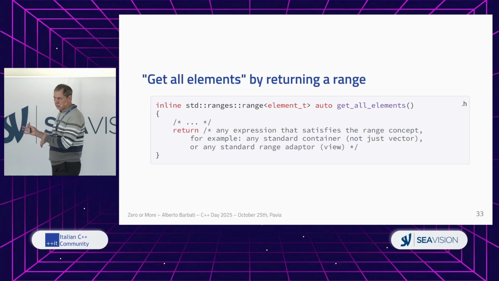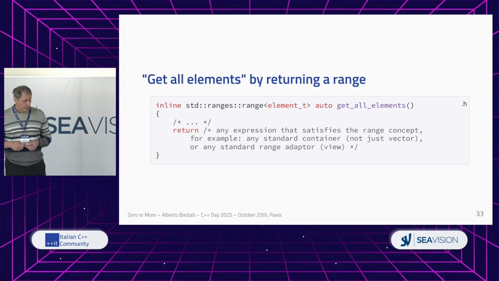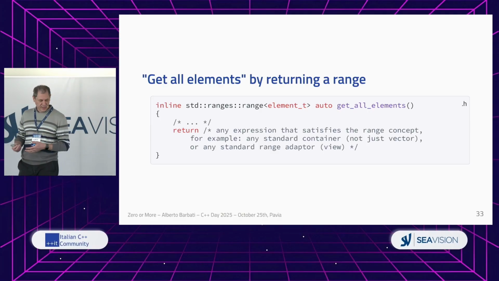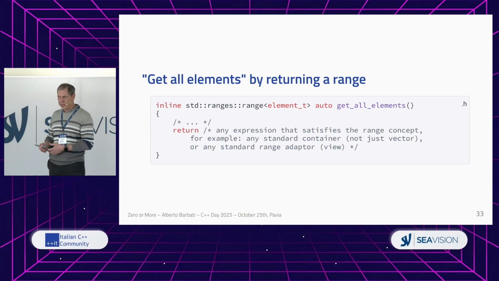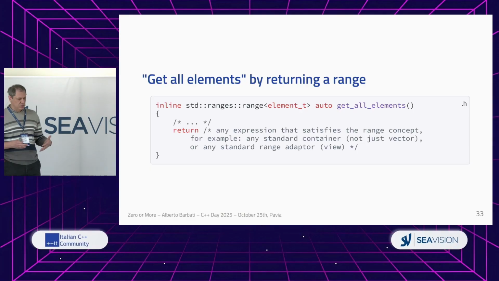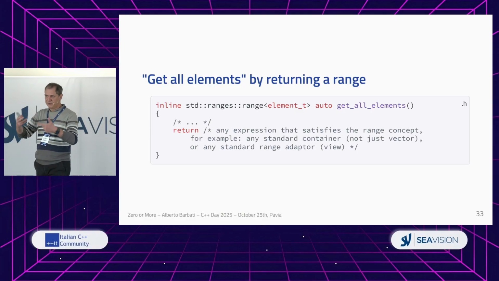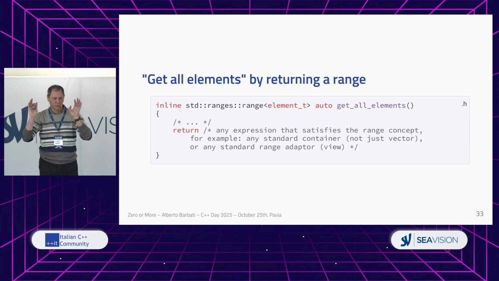Okay, I'm going quick on this because it's quite abstract. You can have get elements return a range. This is actually useful if the function that has the elements already stores them into a container or some range, and you want to simply apply some lazy adapter. So instead of allocating a vector and copying all the elements into the vector, you just return a range.